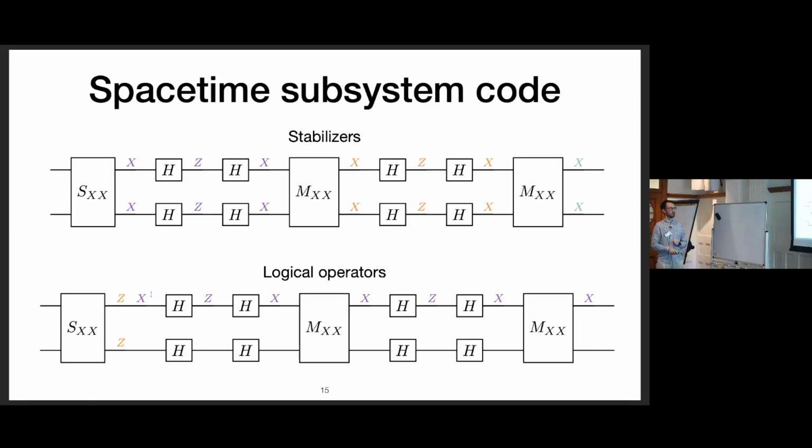So for example, if I think about this input state as being stabilized by XX, then I can think of this as a code, and it will have a single logical qubit. So the logical X operator would just be a single qubit X. And so the way to build a logical operator of the spacetime code is just to spackle this one. I just propagate it through, and I get this pattern of X's and Z's. And then similarly for this simple code with just an XX stabilizer, the logical Z operator is just a 2-body Z. And then I can spackle this to get the logical operator, but I can notice that I can reduce its weight to just this by multiplying by stabilizers.